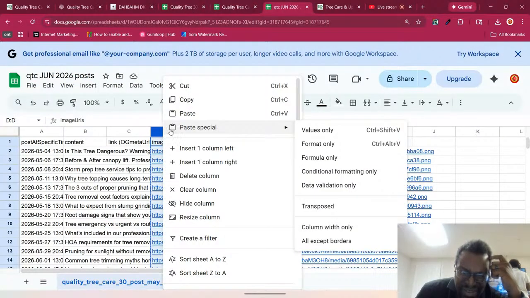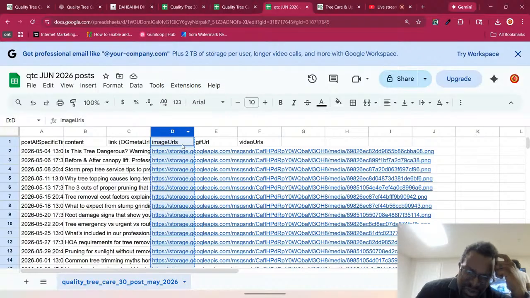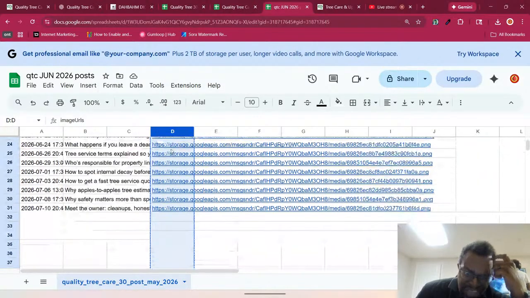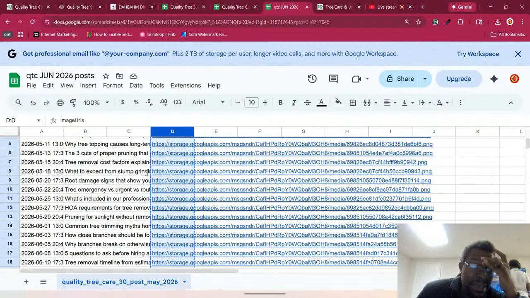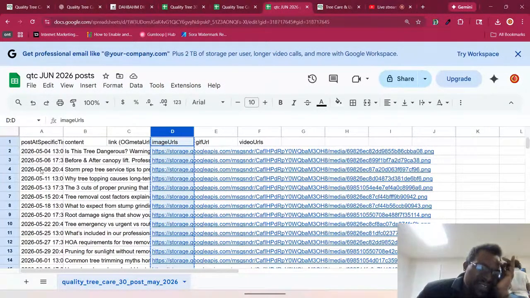Make sure I copy this. So I'm copying all of column D. I just select right here and it does the whole thing, then just right click it and copy it. I'm copying so I don't have to paste it every time. But what's changing is this date right here.